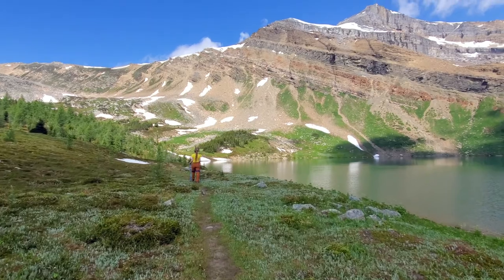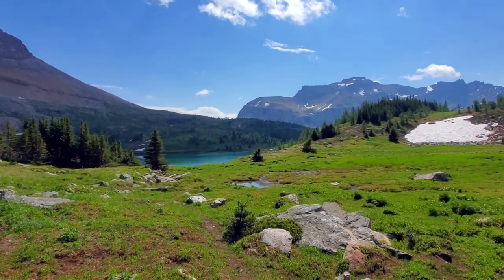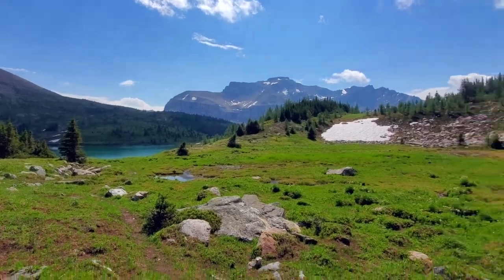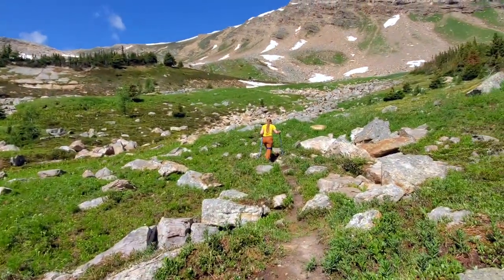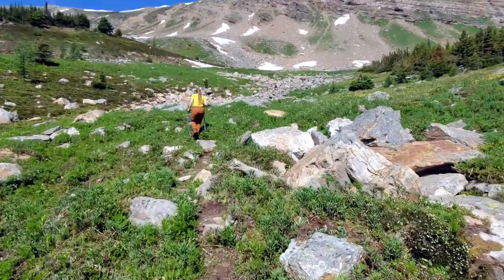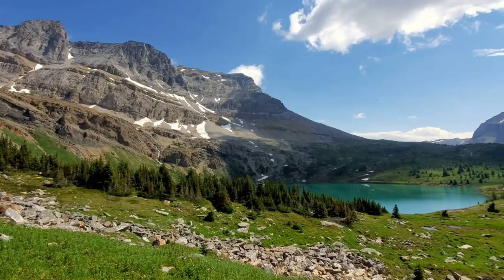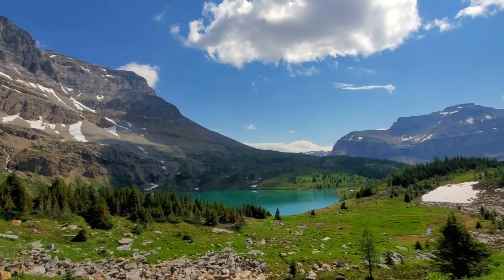Towards your left if you're going up Mount Richardson. So far, we're leaving the lake behind. So you take the trail, you edge out this way, and then you just follow. The trail is still visible, so keep following the trail. The lake will be behind you. Just look at that.